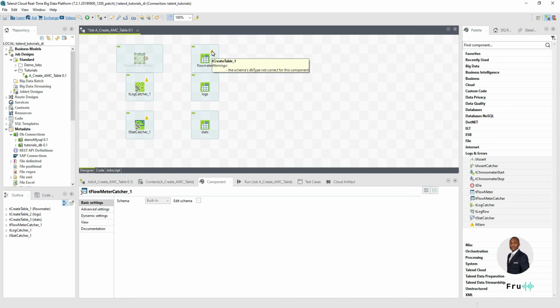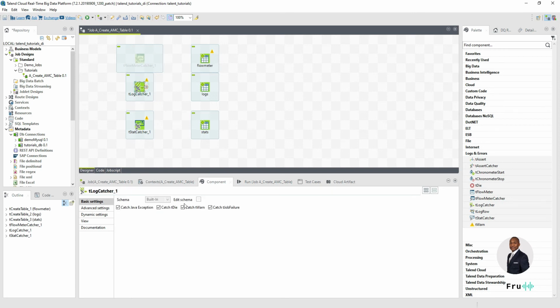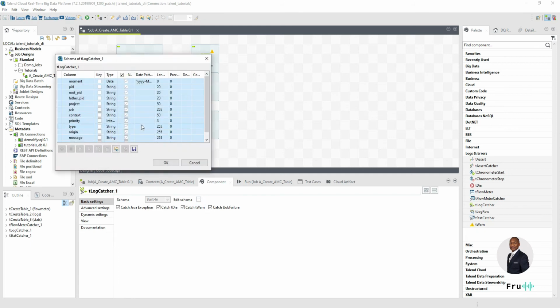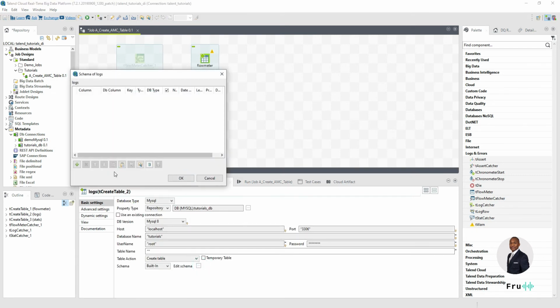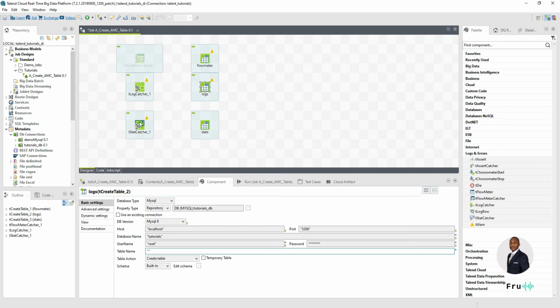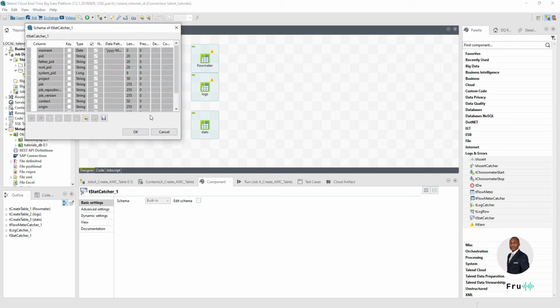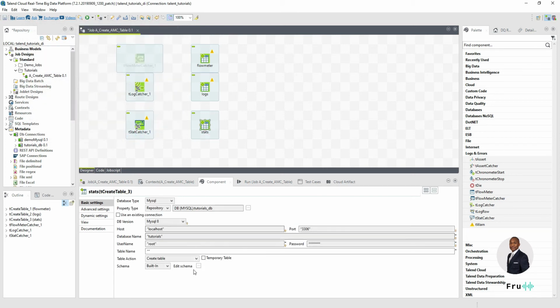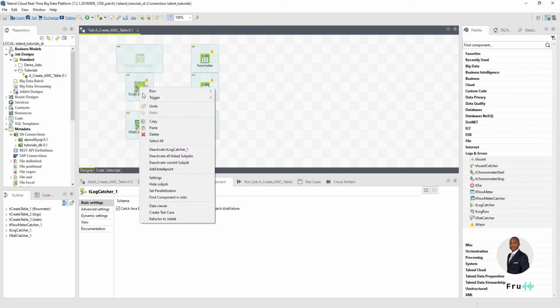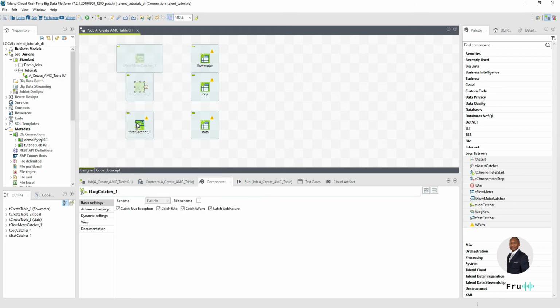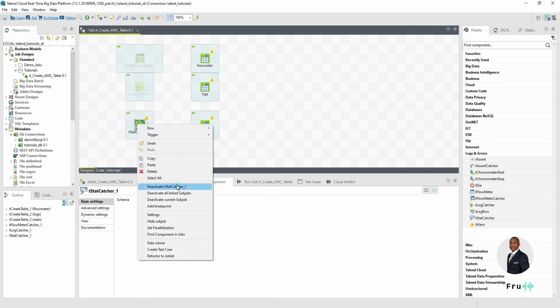So it seems to be having an issue there. We'll come back and fix that in a little bit, but let's just repeat this. Copy the schema for this, repeat that 3 times, copy, paste. Now we have that repeated 3 times. We can go ahead and disable each of those previous components.